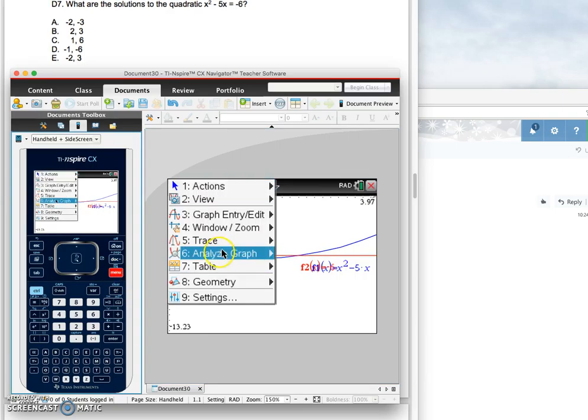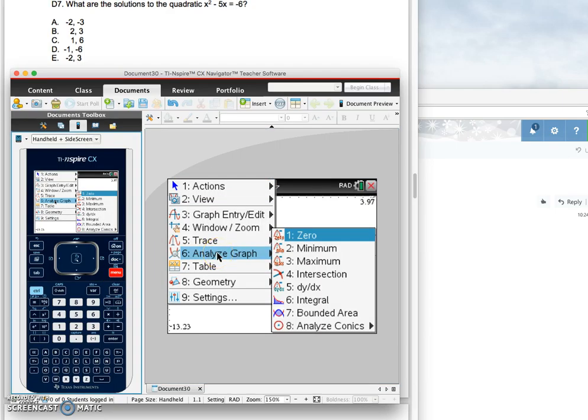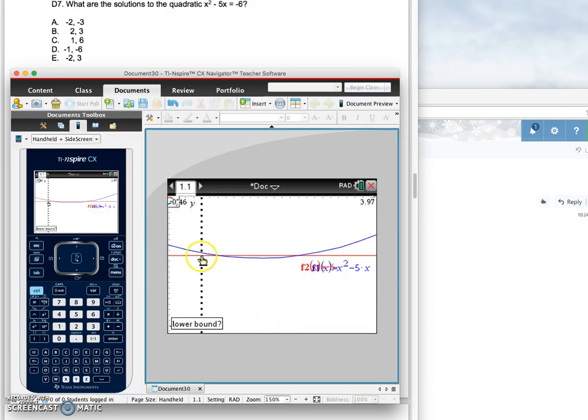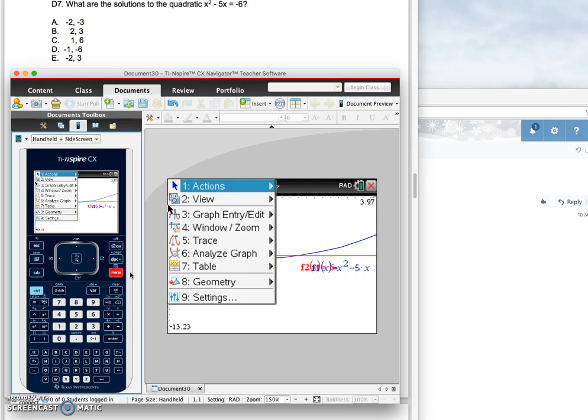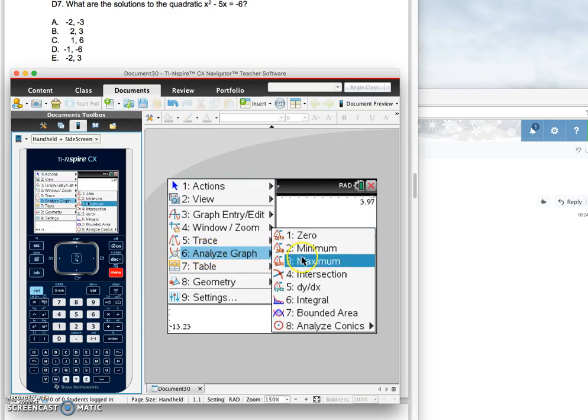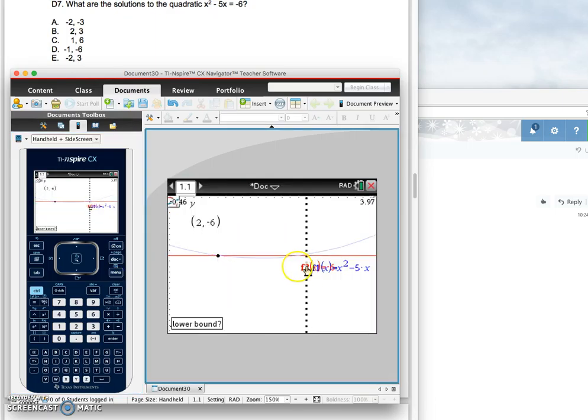Now all we have to do is find what our two points are. So we're just looking for intersections right now. Lower bound, upper bound, that's the first intersection point. Looks like it's going to be a 2. We go down, there's a 2 there. Probably B, that's what we're going to go with. But let's go ahead and do our second one. We analyze the graph by doing an intersection, lower bound here. Remember, we're trying to find that point. We go above it, and we get our second one, which is 3. So 2, 3. B is the solution to this.